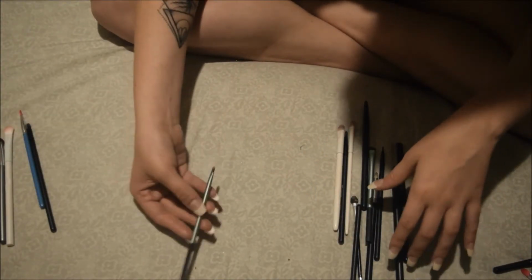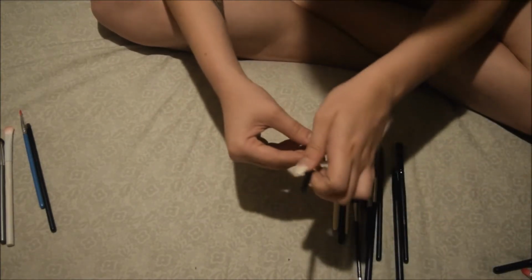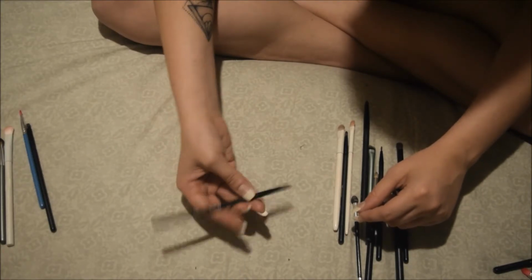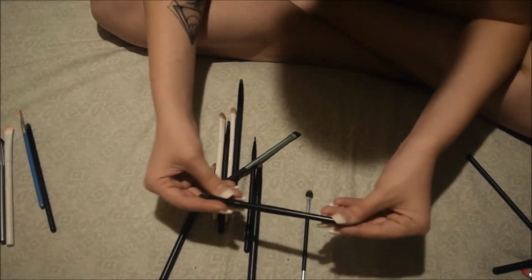And because of that, I'm going to get rid of this really small one I thought I was going to keep for under my brows, and this really small one. Look at that. I don't need a million brushes to do the same thing. MB19, gone. I'm definitely keeping the e.l.f.